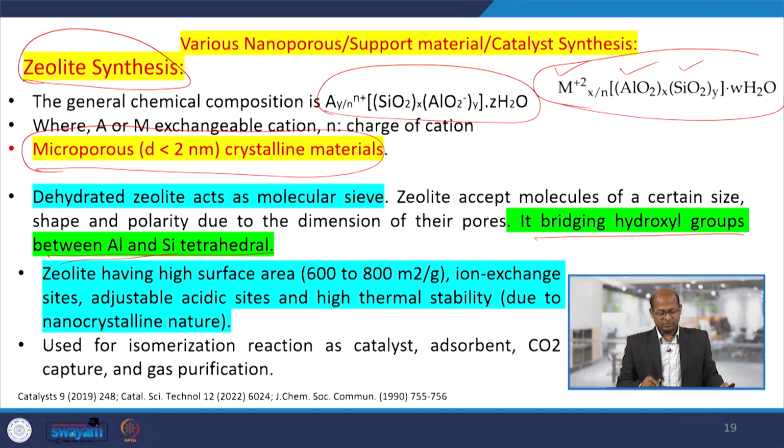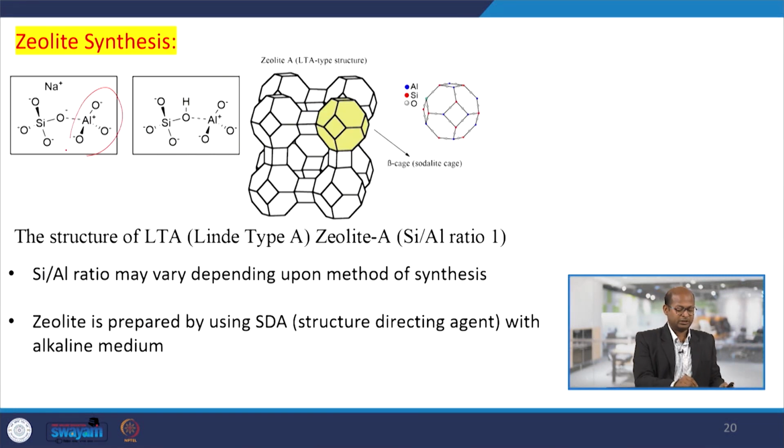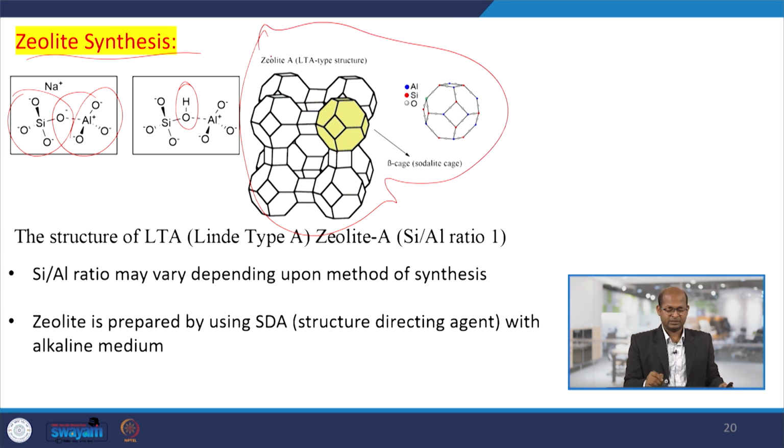Okay. This type of zeolite material has a high surface area, and these are materials with high thermal stability. These materials have micropores and a tetrahedral silicon-alumina structure, so it is much more stable than MOF. This is the alumina tetrahedral structure and silica structure, both combined with hydroxyl groups. So, this is the structure of a zeolite sketch.